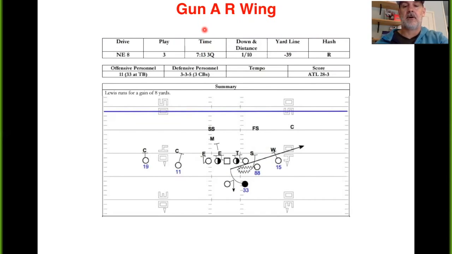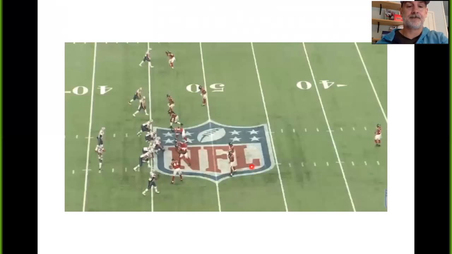Gun A, R, wing. Wing, again, is a code word for him to come in tighter. R says, I'm off, you're on. Wing, and then I tell who and what I want him to do. Quarterback knows who, what he's going to do, and when the ball is going to snap. So in to the guard, return to your original spot. So I should have Y return there.